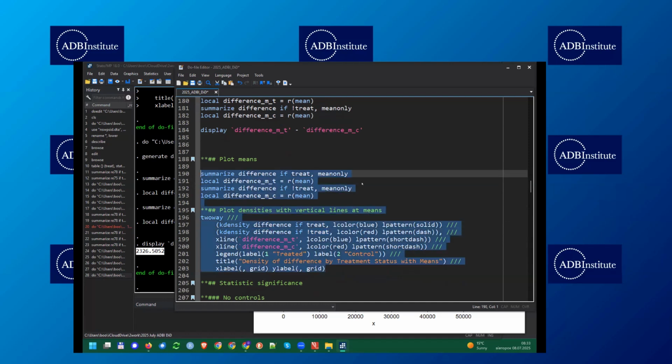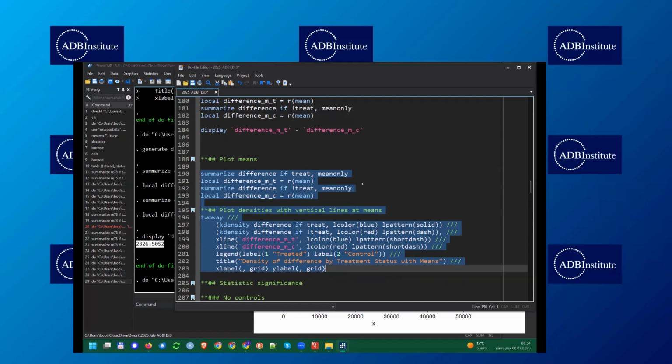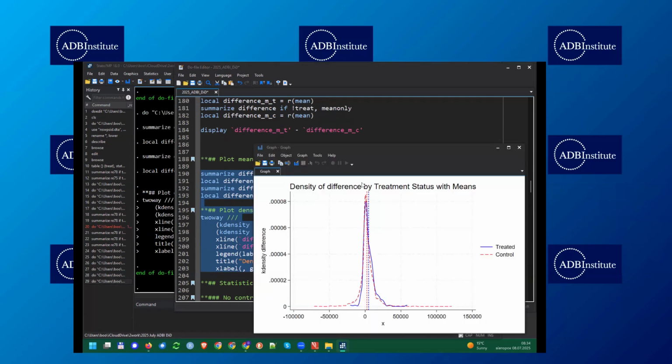So if you select the lines from line 190 to 203, we are going to get the plot which shows us the density of difference by the treatment status with means.